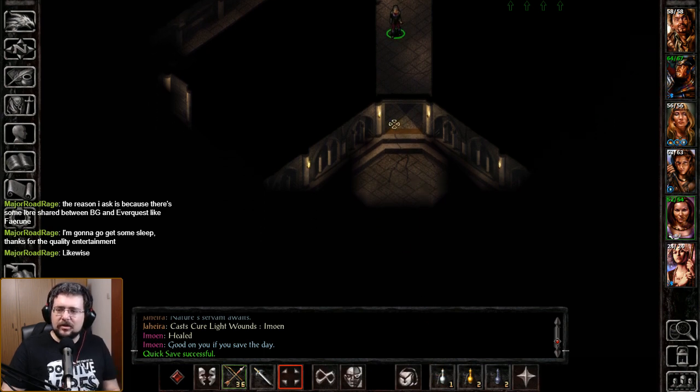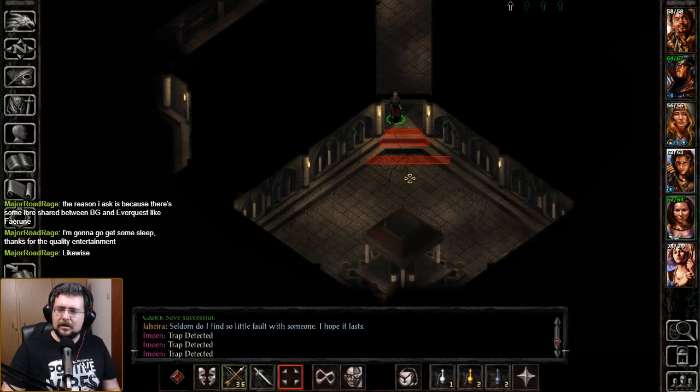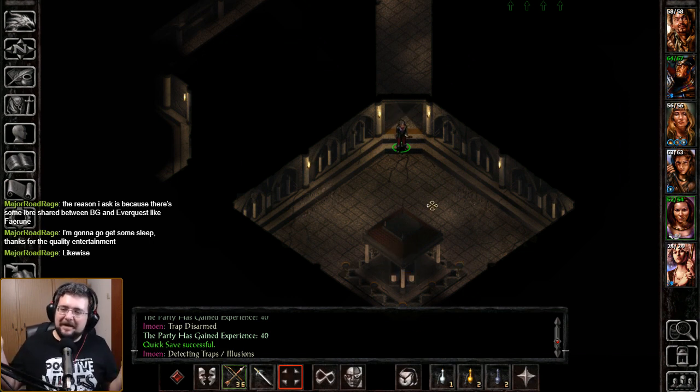It's going to be another doppelganger. No, hold on, there's a slime in here, I think. Seldom do I find so little fault with someone. I hope it lost. See, one, kind of two, three. There's also 40 XP, which means level four spells. I want to say it was three fireballs or something.